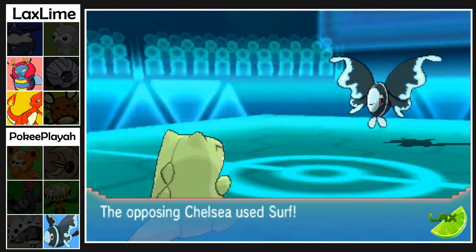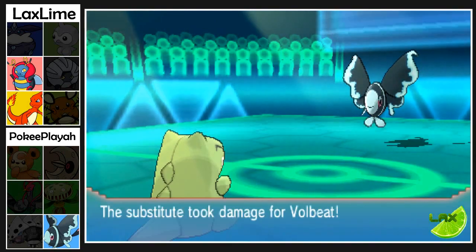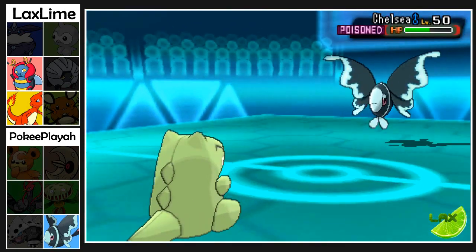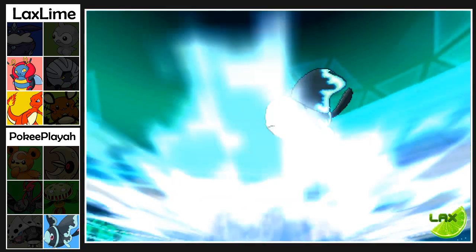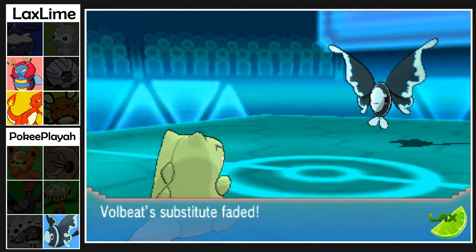So I'm going to try to actually pull off a sweep with this thing. I do have Substitute with Prankster. I'm able to set that up. Under the Sun, the Surf isn't going to be enough to kill me, so I'm sitting pretty here. The next one will be able to break my sub, but I do have Giga Drain on this, and I'm pretty confident that this is going to be able to take the Chelsea out from this range.